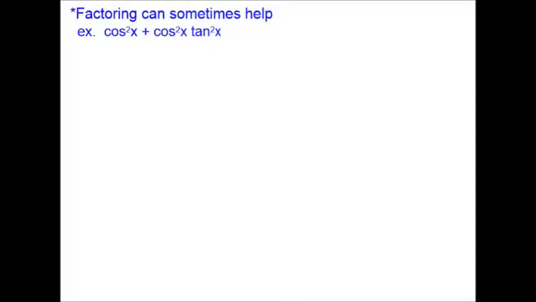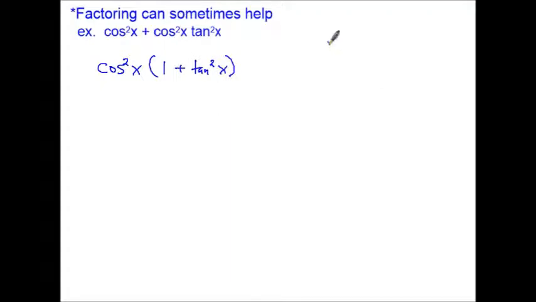The next few slides are going to be some things that you can do that may not be overly obvious when you're first looking at the problem, but that can help the process along when you're simplifying these things. So, factoring, for instance. If I've got cosine squared plus cosine squared tangent squared x, certainly I've got cosine squared as a common factor, so I'm going to take it out, cosine squared x. Remember, you're dividing by cosine squared, which leaves you with a 1, and then pulling the cosine squared out of the other term leaves me the tangent squared.